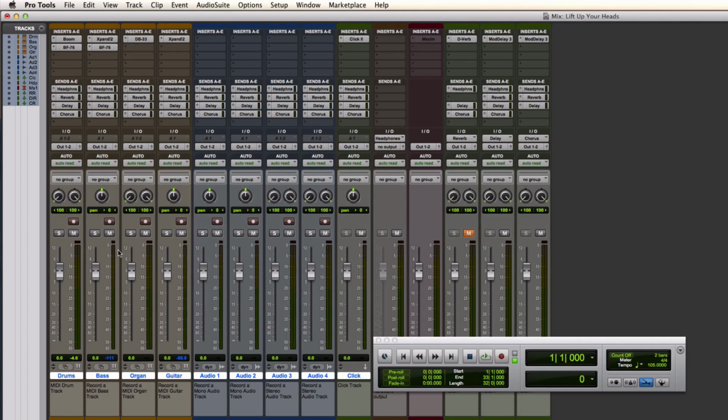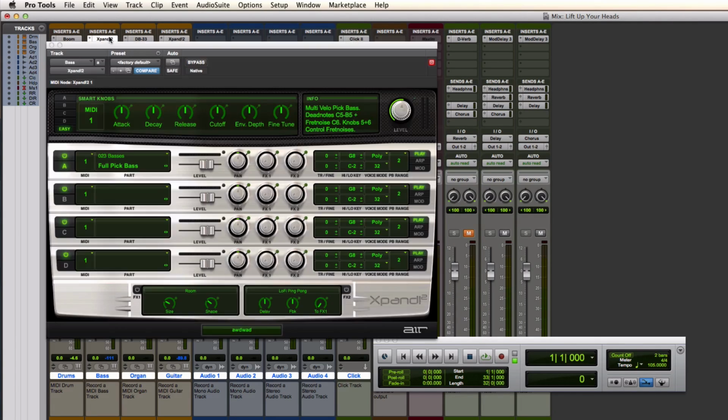In this template, we've also got a couple other virtual instruments that come free with Pro Tools. We have a bass guitar preset set up on Expand 2. Now Expand 2 is probably one of my absolute favorite plugins because I use it to create any instrument I can think of. If I need string patches, or any kind of weird pads or synths, this plugin has it all. It's a creative toolbox. It's great for the songwriter. So right now I've got it set to a bass guitar in the template.